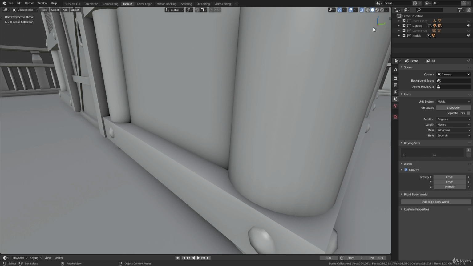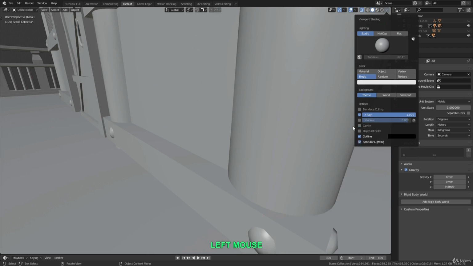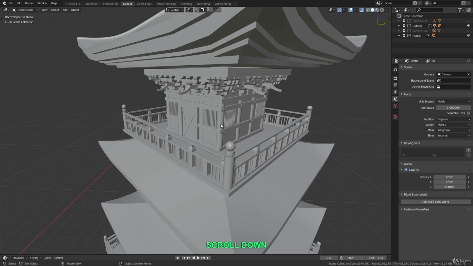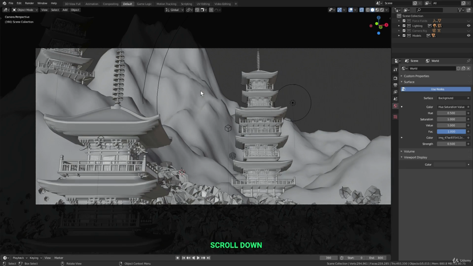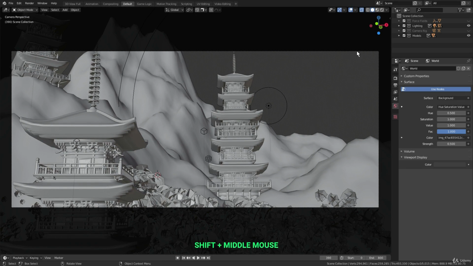Alright, so that does it for the cavity option. So let me disable that, and next we'll work with depth of field. But first let me press / on the numpad to go back to global view. And depth of field only works in camera view, so let me press numpad 0 to go into camera view. And the depth of field option will take whatever depth of field settings you have for your camera, and it'll actually display that in solid shaded view.